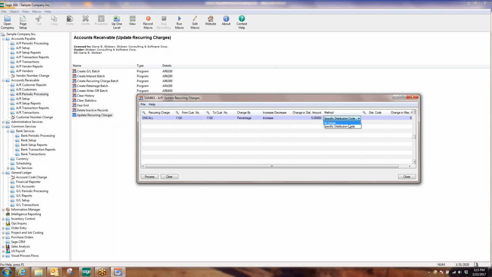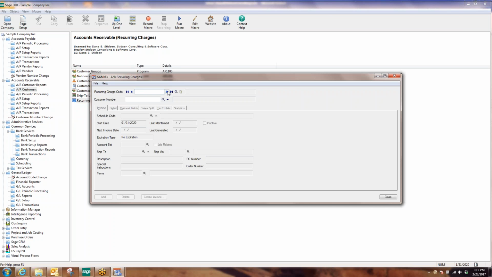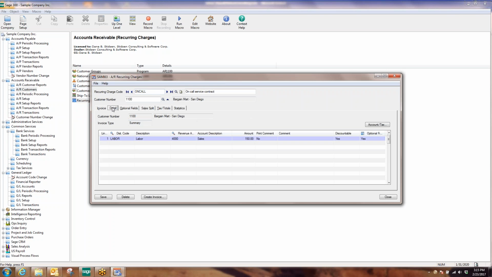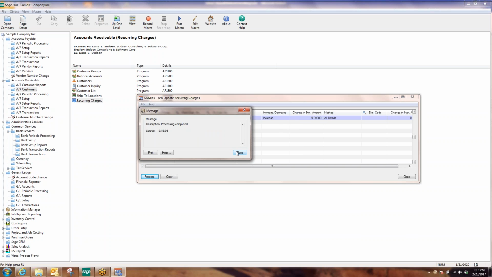Distribution. We're going to set this to all details. Let's see what this does now. Under recurring charge, it is on call, labor is $150. So we're going to increase it 5%. Process completed.